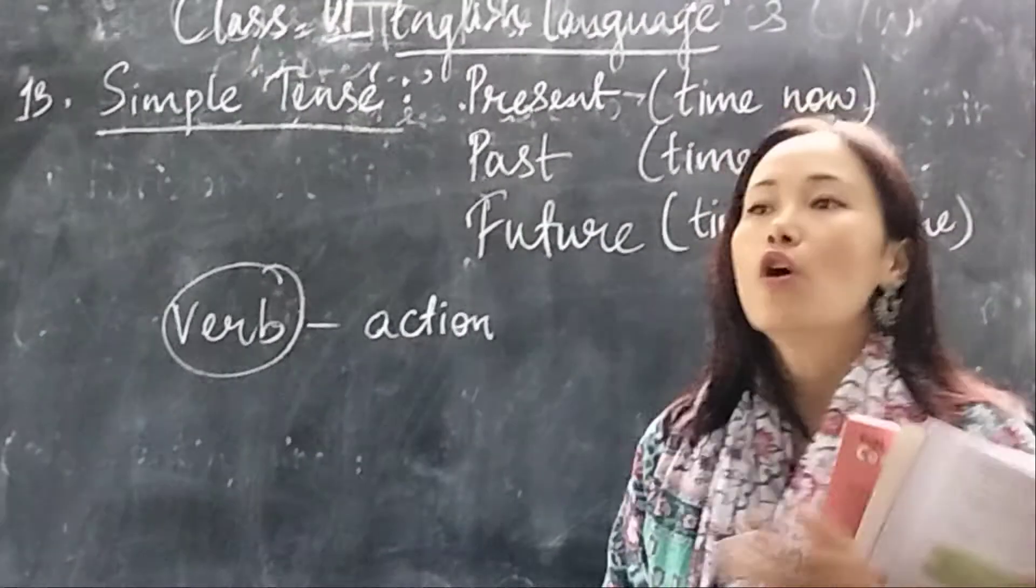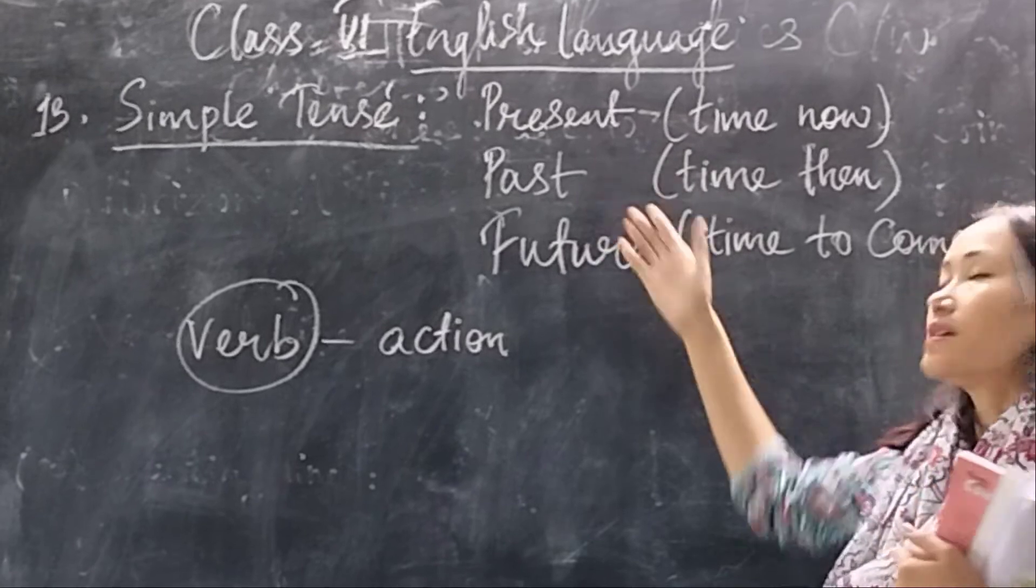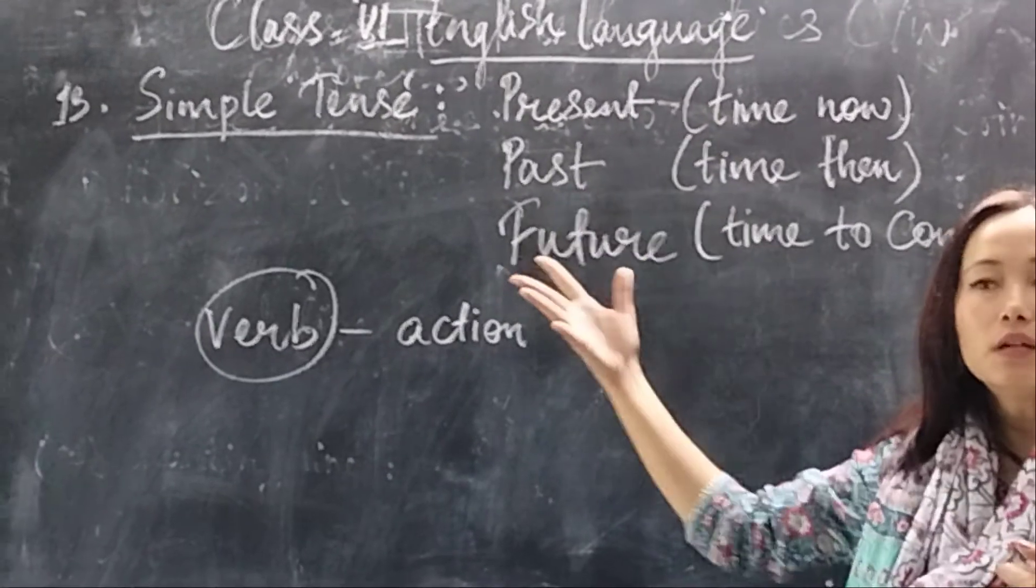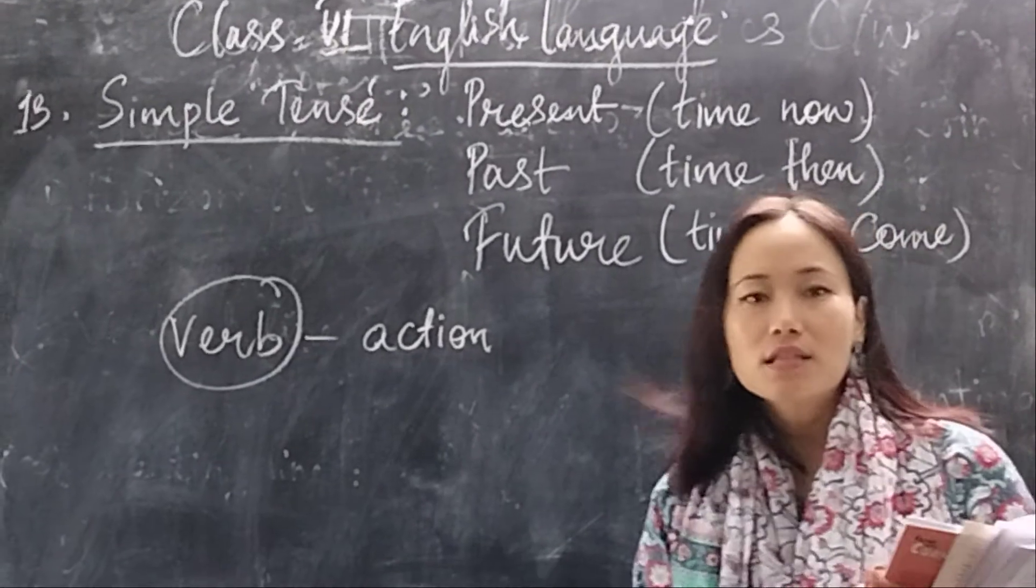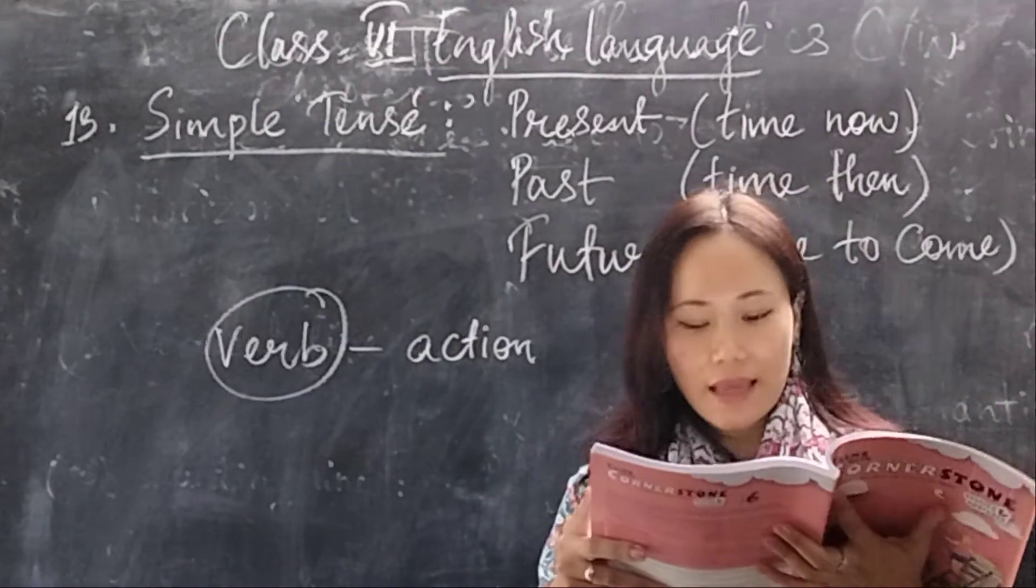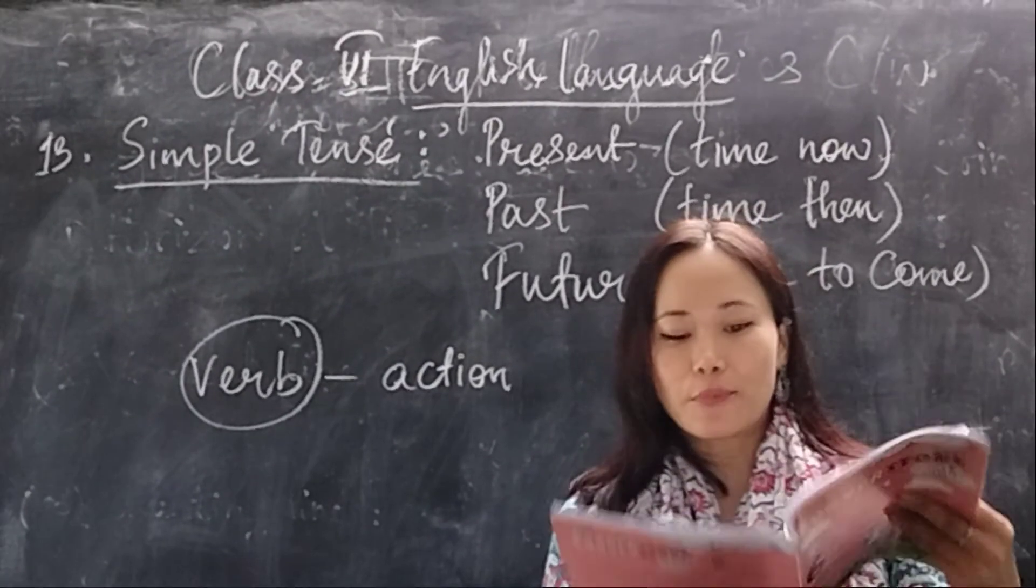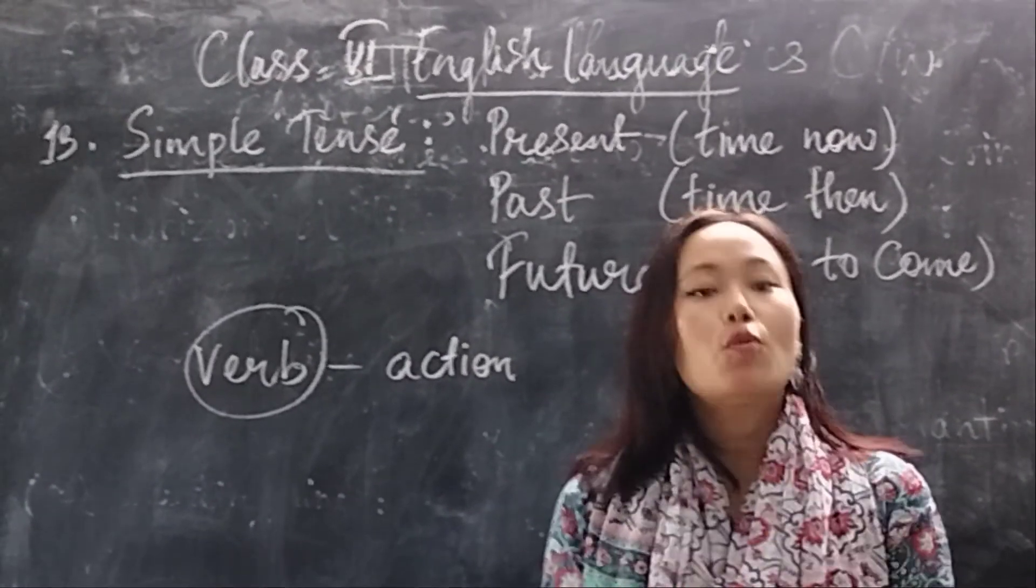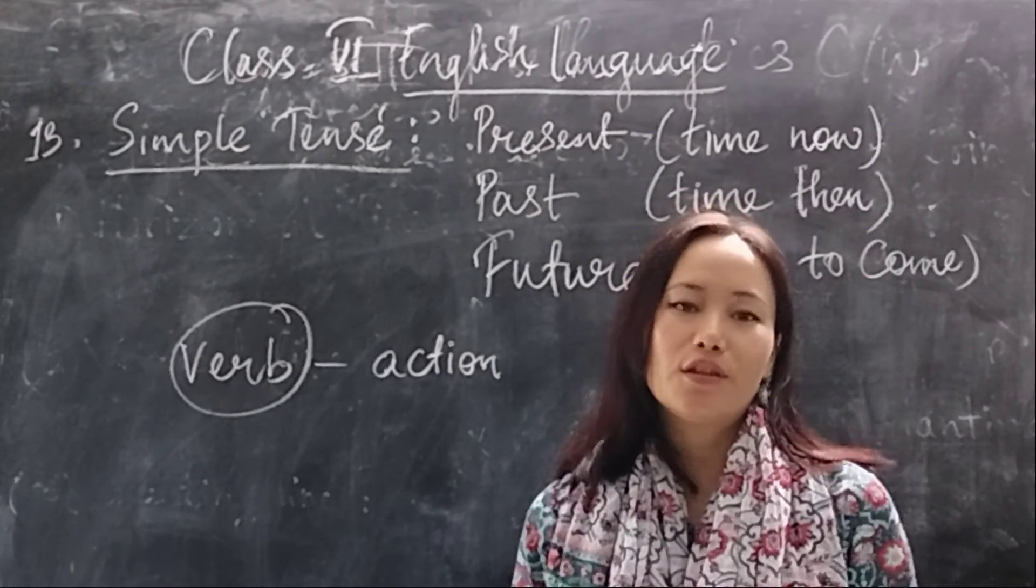These are some examples of how we use or when we use simple present, past and future. Their uses are quite simple, but the way of using it is quite different. So you have to read once the chapter and then try to get on to the exercises. We have to do the exercises in this chapter. You are going to give me the answers for the exercises. That's all today. Thank you.